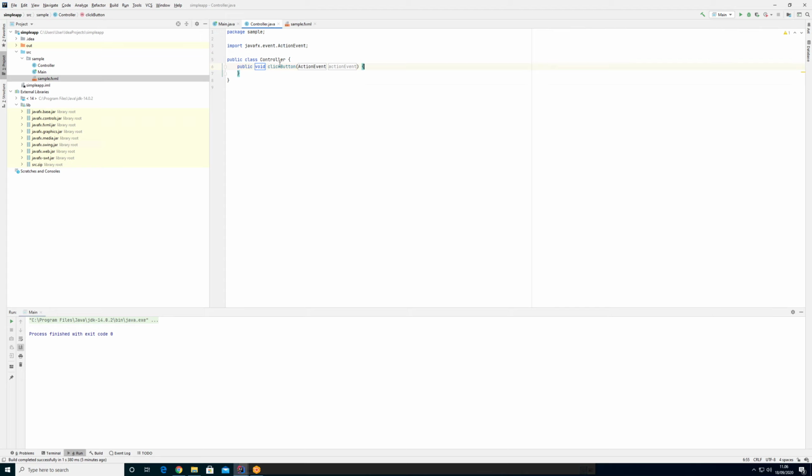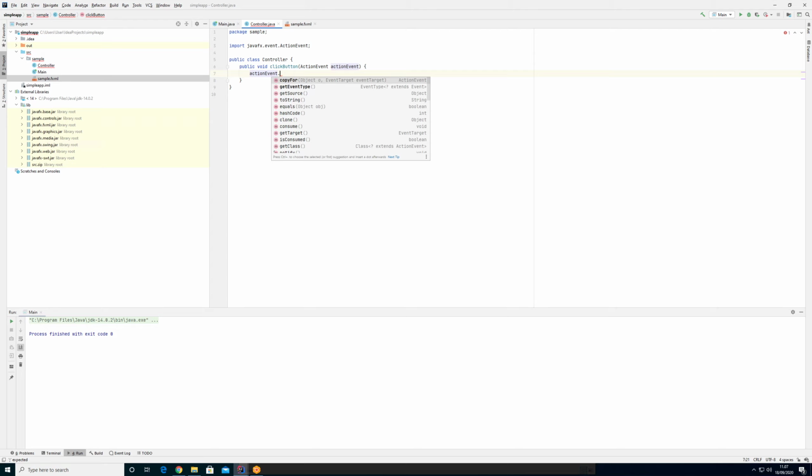and it automatically creates a public method with the void return type, and it also injects the action event here, so if we need to do something like figure out what I actually clicked, I can find this information in the action event. If I write action event, you can see I can get the type of event, I can get the source, that means what I clicked on.